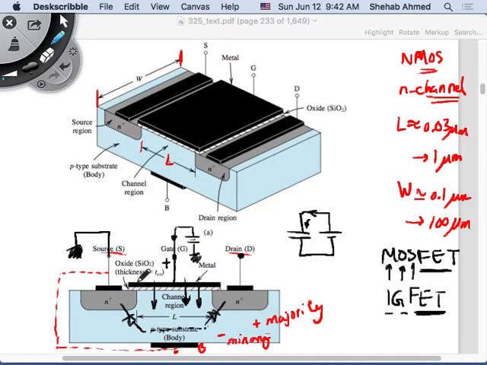I charge my capacitor. Let's say I put some positive charge here, and I have negative charge here because this is connected to the negative terminal of the power supply, right? So I've created this electric field that's going to stay. Inside the capacitor, if the two plates are charged, the electric field doesn't go away. But you don't have current coming in anymore, which is a very nice characteristic, right? So if this is my control terminal, by design, it is not going to be consuming current.